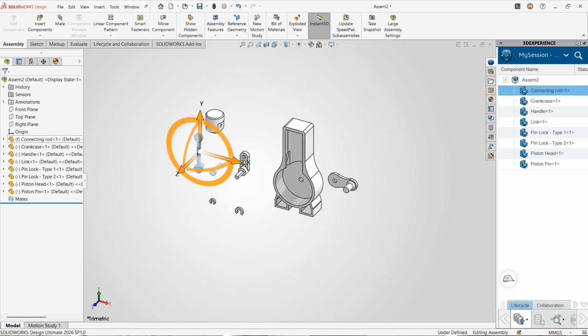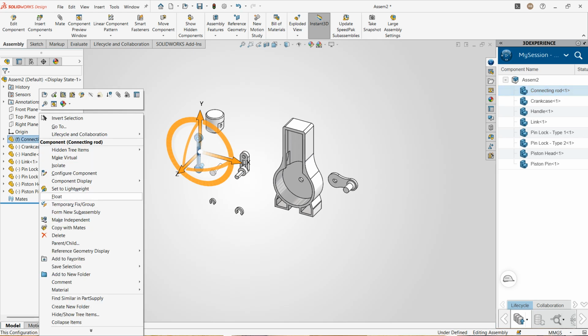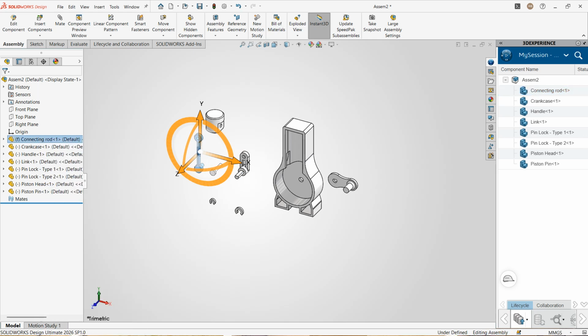So you come here, right click on it, and then you can float your model. This will basically give it the same constraint as the rest. So if this doesn't show in your model, it basically tells you that everything is fully constrained.